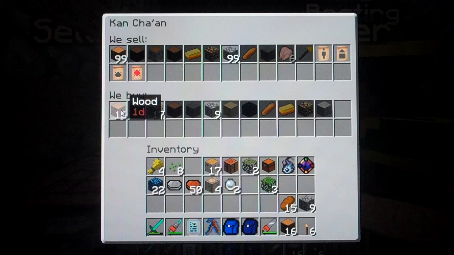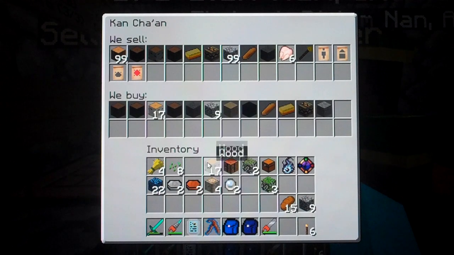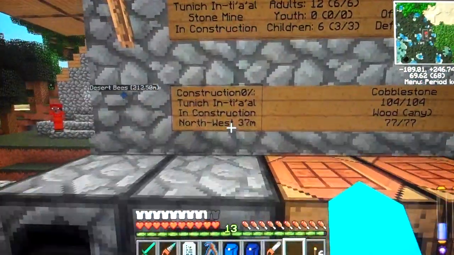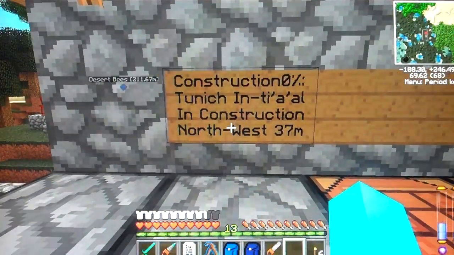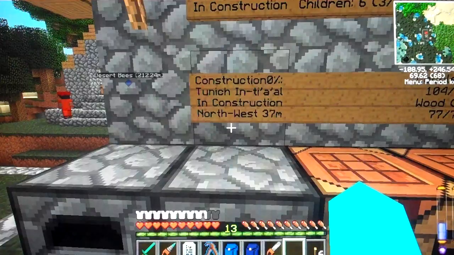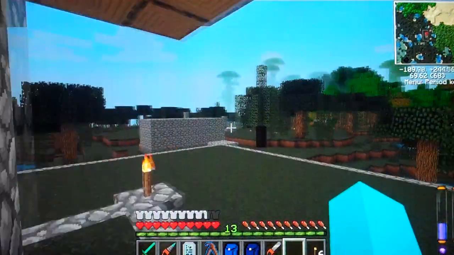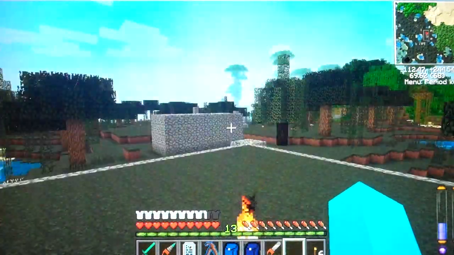Can I, like, yeah, I can. It is me, you know. Yeah, buy all the rest of the stuff. So they've got this wood, okay? The construction, 0% in the north-west. That's north, north-west, that way. So they're going to do some over there.